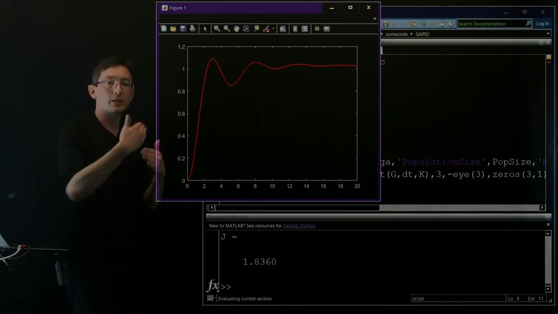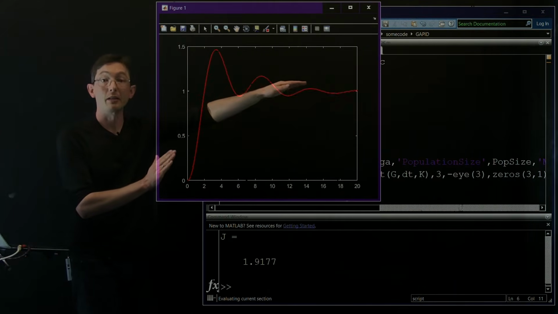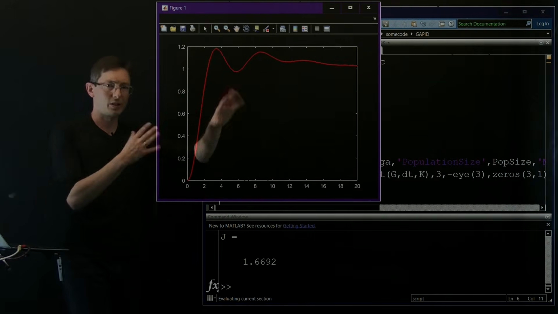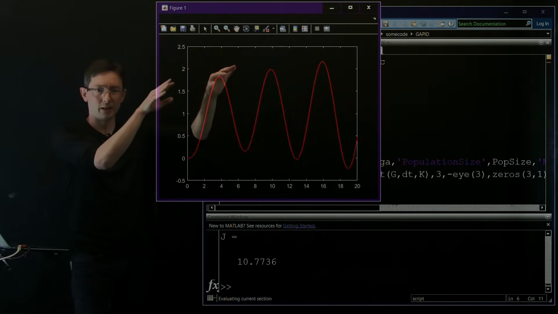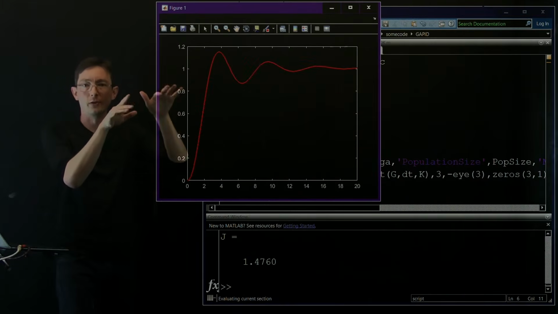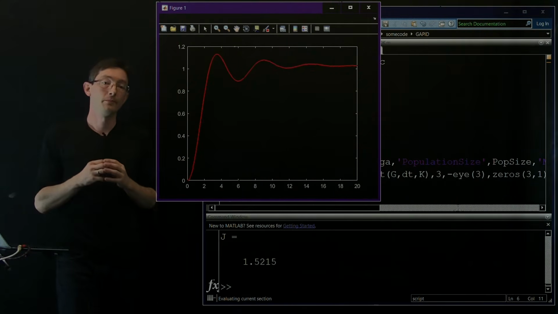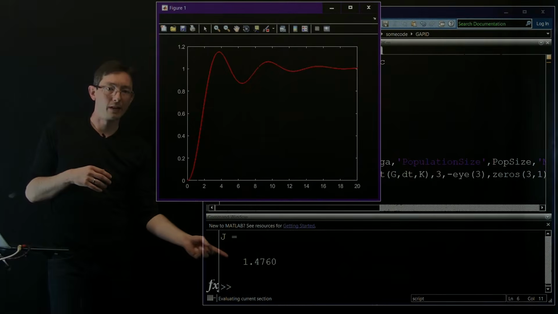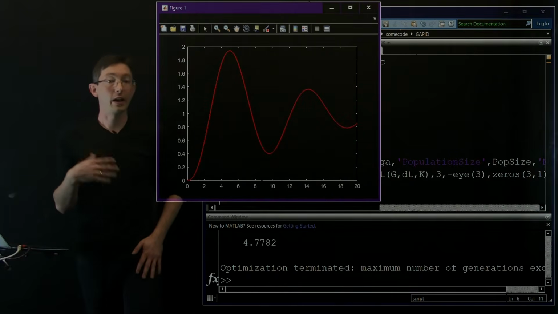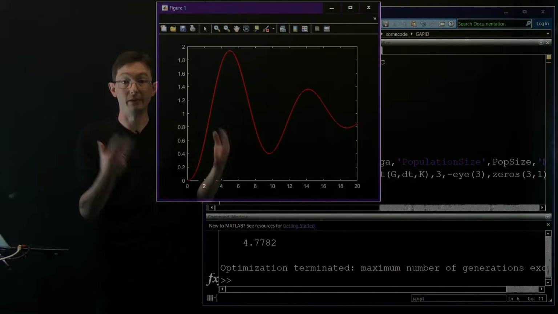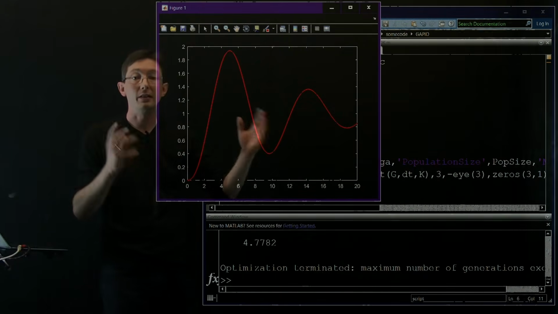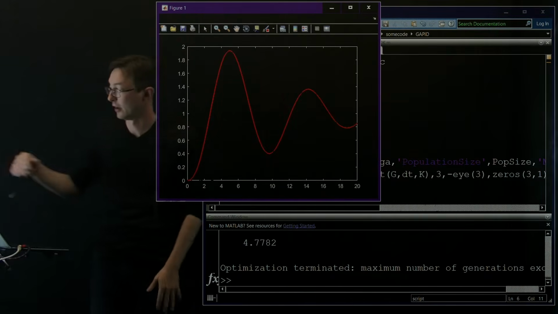So from generation to generation, these control laws are getting better and better and better, and finding better and better PID control gains. And so we're just going to watch this evolve for a little bit. Now you see it's just kind of jiggling around these really good solutions. Those are the good ones, and it's just mutating and crossing over, trying to get slightly more optimal solutions. And we found 1.4 seems like a pretty good minimum value. It's not doing a lot lower than that. Okay, it's done. So super fast to evaluate. If it's fast to evaluate a control law, you can run through hundreds or thousands of these things and really find good optimizing parameters.